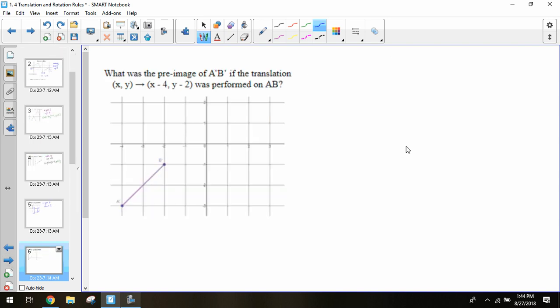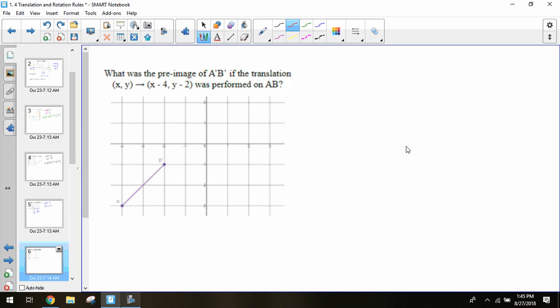All right. So similarly for this one, we have this AB, but rather than being given the pre-image, we're given the image. So rather than using the rule to figure out what this is, we're working backwards. We're given the reverse situation. We're told that what happened was we moved to the left 4 and then down 2 based off this rule. But we need to do the opposite now.